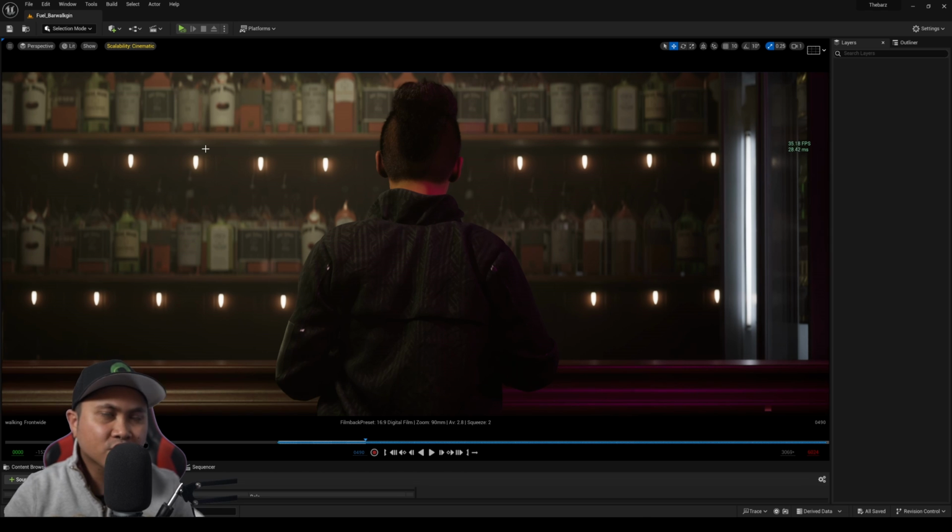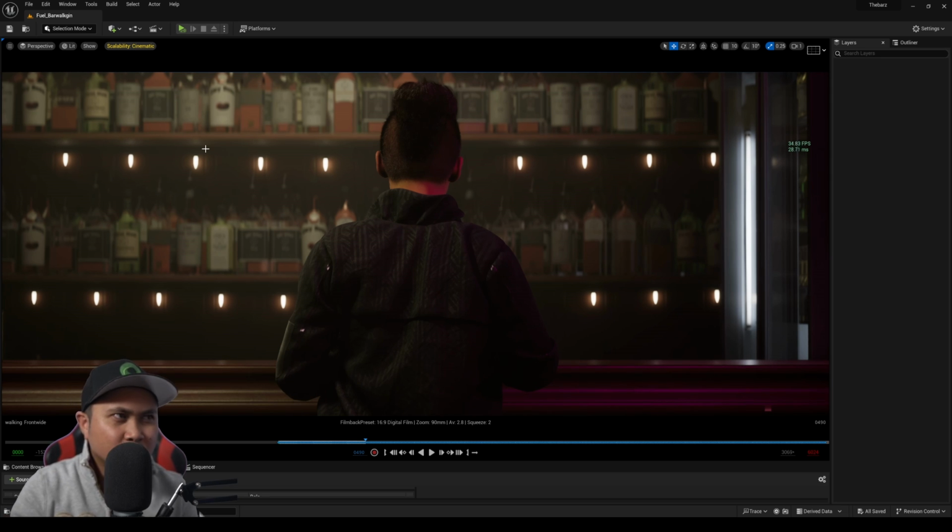So for this short, which is kind of funny, people didn't even realize that it mixed Lumen with path tracing, which is good in a way because as a creator, as a storyteller, I don't want people to notice all this stuff. This is more just for me. I just want everything to look good whenever people watch it. It's not really a secret. That's why I'm making this video.